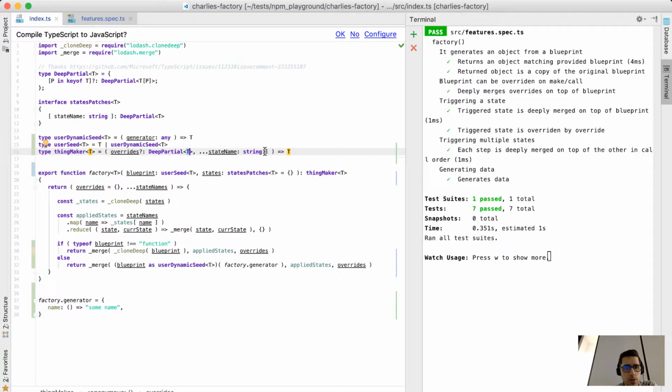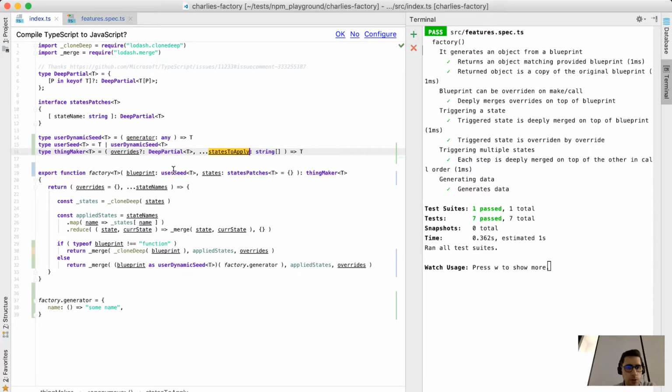The state names are a string, which are the state I want to apply. Okay, this will work for now.